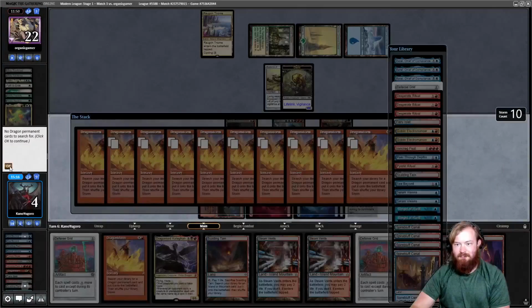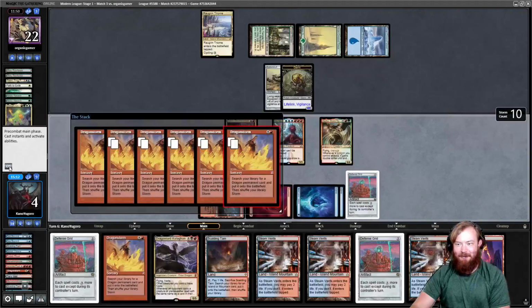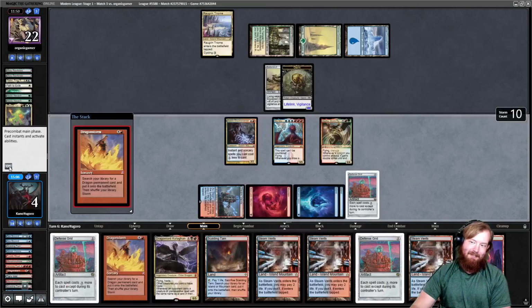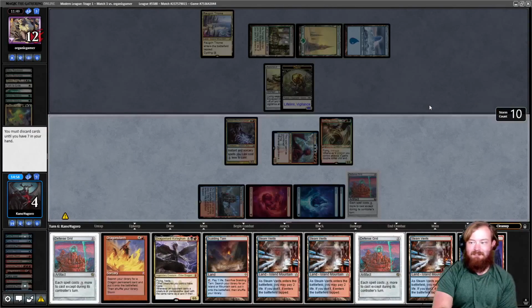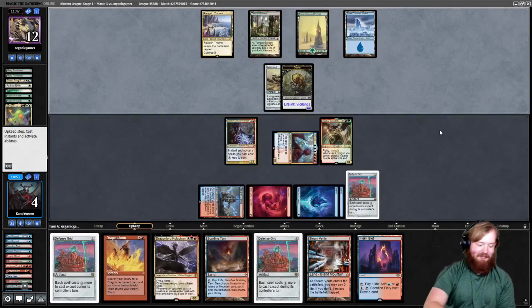Ping our opponent. Alright. Go to combat. Attack for 10 in the air. Discard Steam Vents, and that's it. Alright.